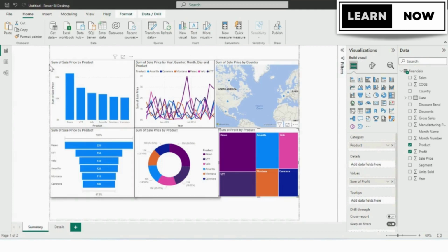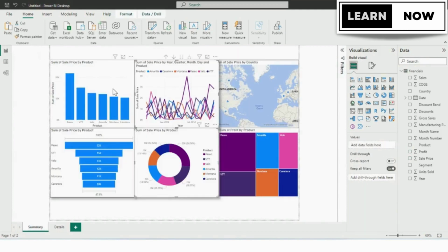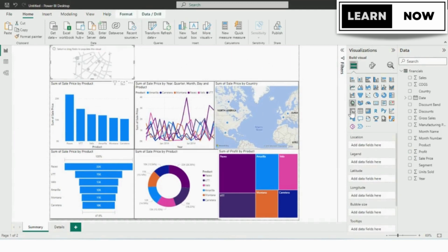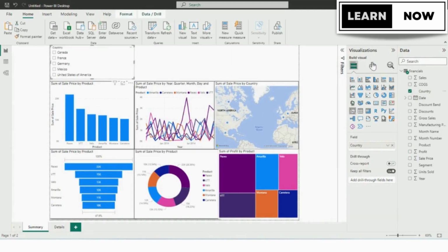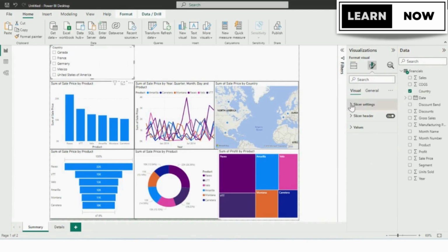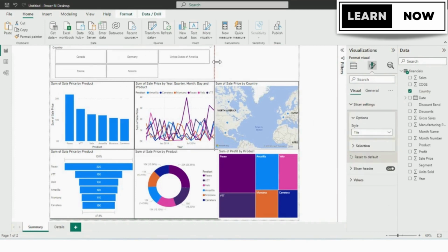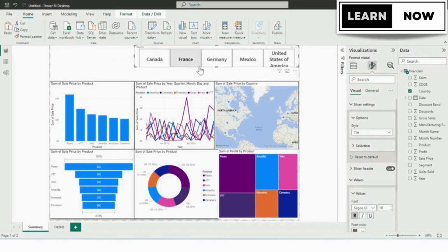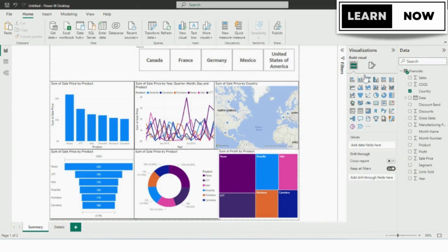To make our dashboard more interactive, we can add some tiles that allow us to filter our data and drill down into more detail. For example, we can add a slicer that allows us to filter by product category or country. We will click on slicer and add the country to it, and from the format option we will make it a button. We will increase the size from the values. The next slicer we will add is the discount band, and will make it a drop down from the format option.